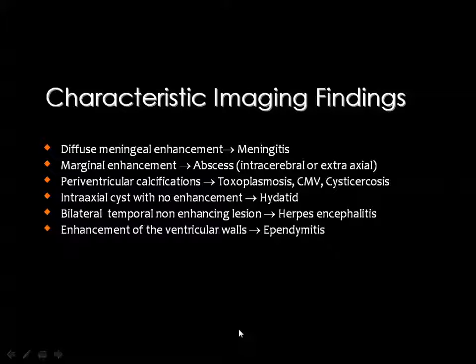Finally, we came to some conclusions. First, you should inject the contrast media whenever you are doing a CT scan or MRI for the diagnosis of suspected intracranial infection. Whenever you see diffuse meningeal thickening and enhancement, you can diagnose meningitis. And if you see a marginally enhancing lesion of uniform thickness, you can diagnose an abscess. If you see periventricular calcification, you can diagnose congenital intracranial infection, including the toxoplasma and the cytomegalovirus, the rubella, and the herpes simplex. Also, you can add to this list cysticercosis and healed tuberculosis.